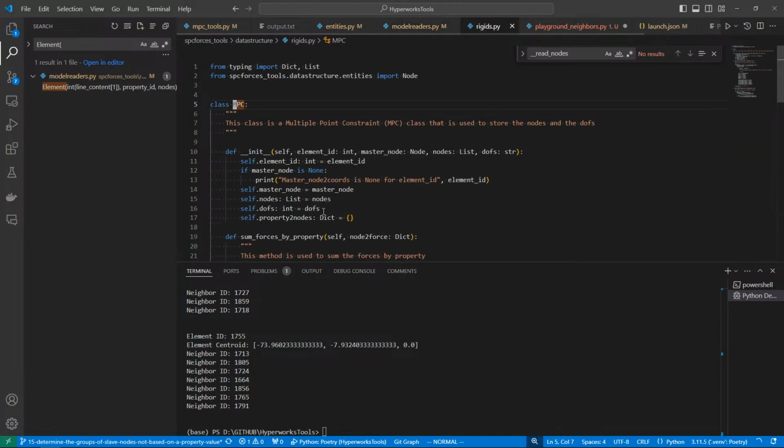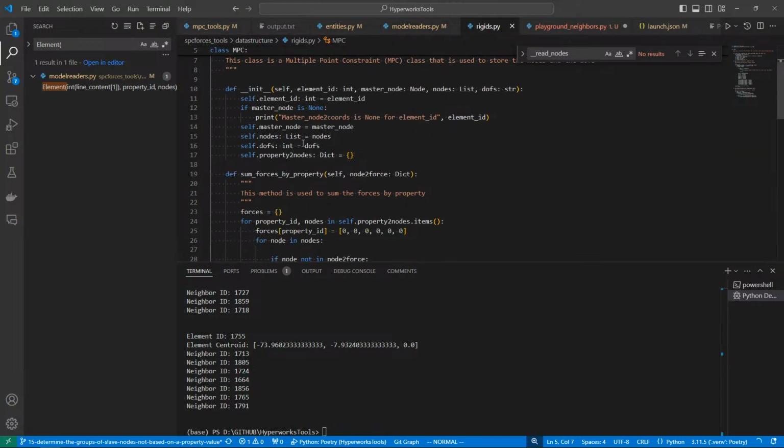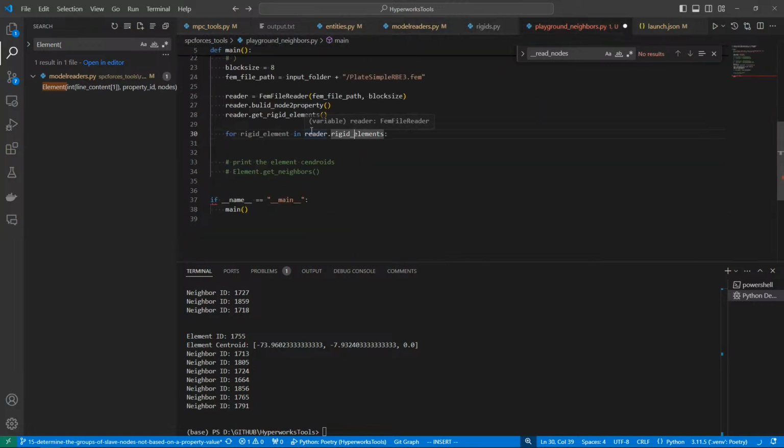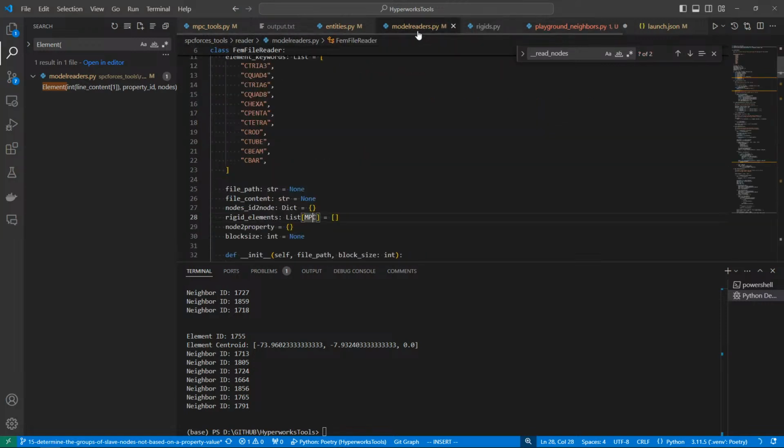So the rigid elements is a list of MPC, and the list of MPC has the master node, but it has nodes, right? So this should be it. It's a list, but actually I think this should be something which is not a node instance right now. I'm pretty sure it's still, where would that be?